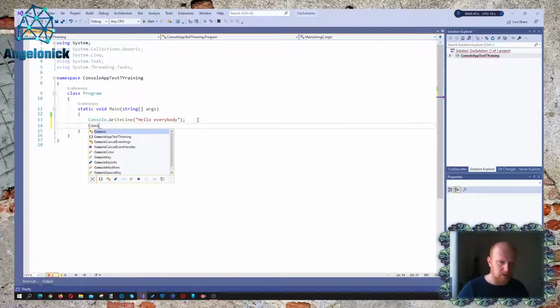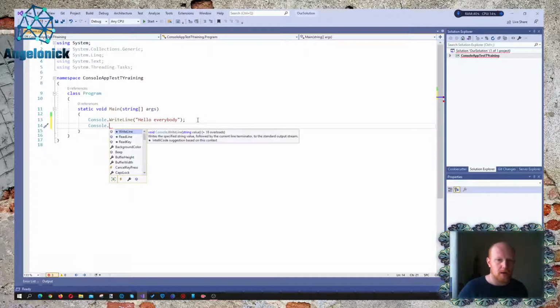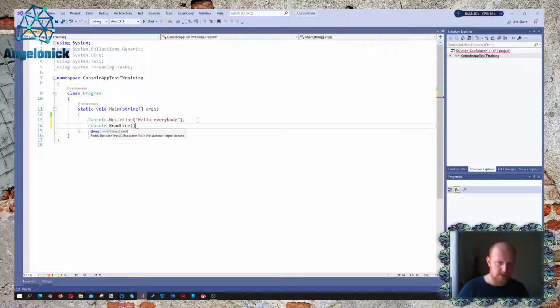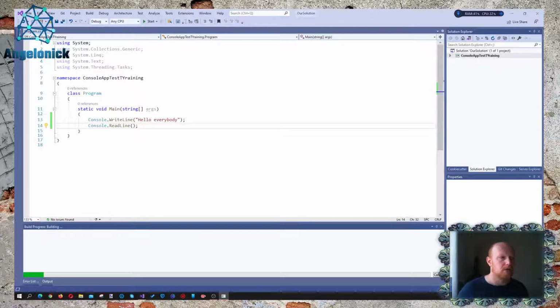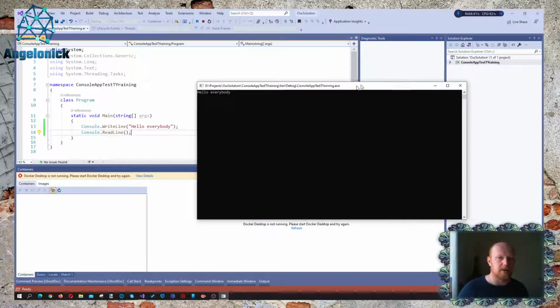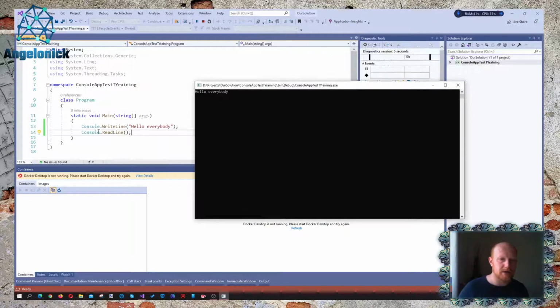We need to put Console.ReadLine here, to read the line with something. In this case, when we start, you can see it's not stopped because it's waiting now to read the line. I mean, to press a key on the keyboard. I didn't put what kind of key or why to read the line. It's empty. So basically I just need to press a key and the application will be closed.